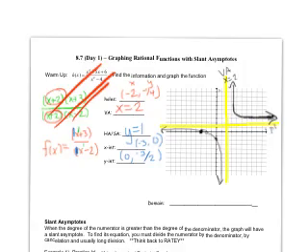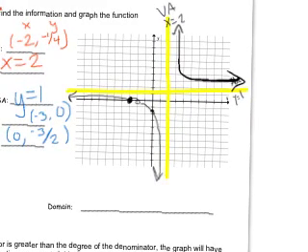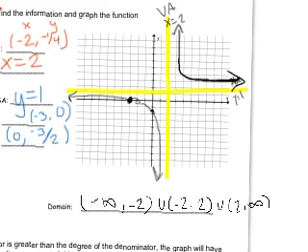So your domain, you typically say is everywhere. But we are going to have some exceptions. If I am looking at my domain left, I do have this arrow, so that's all good. But as I move to the right, I have to skip that hole. And then I'm going to keep going. Then I got to skip the vertical asymptote, and then I will go on some more. So I start at negative infinity. Then I get to the hole at negative 2. I want to do the space between that hole and the vertical asymptote, and then everything after that vertical asymptote.